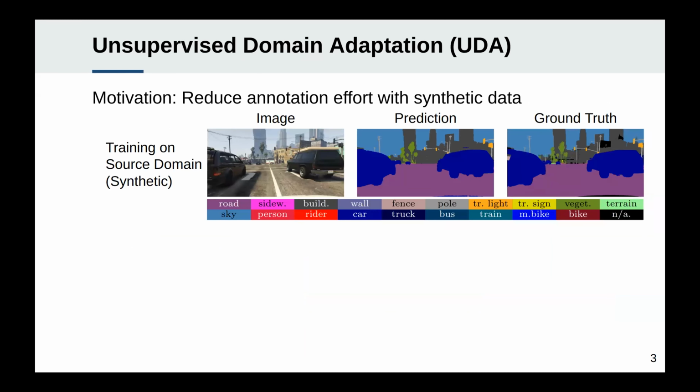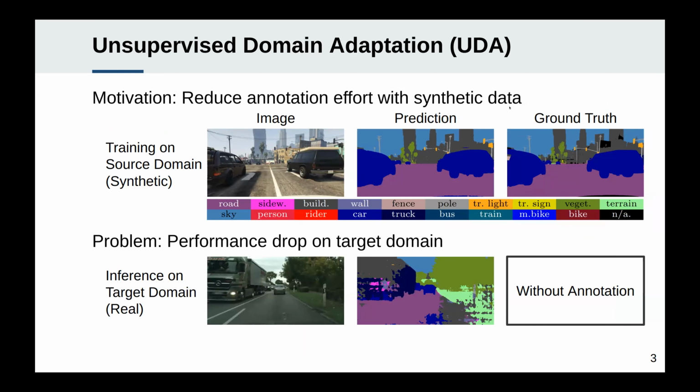One of them is using synthetic data. So the nice thing about it is when you simulate your own images, your data, your simulator basically knows what it's simulating, so you get the annotations more or less for free. Then you can use the synthetic data to train your neural network on that. And it works quite well on the synthetic data, so you get nice predictions.